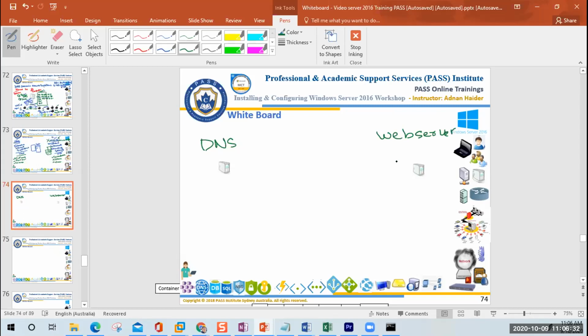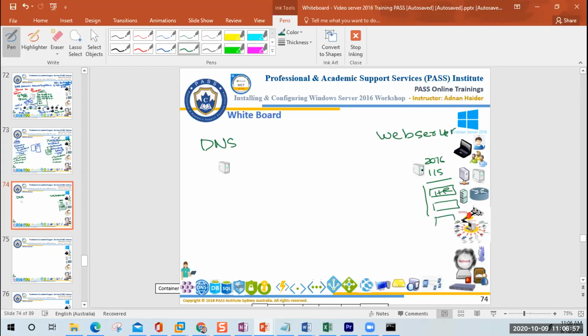So how do you install a web server? All you need to do is have Server 2016 and add a role called the IIS role. And then you can start hosting websites on this. So you will have one website for your HR portal, and you will have another website, let's say google.com, msn.com.